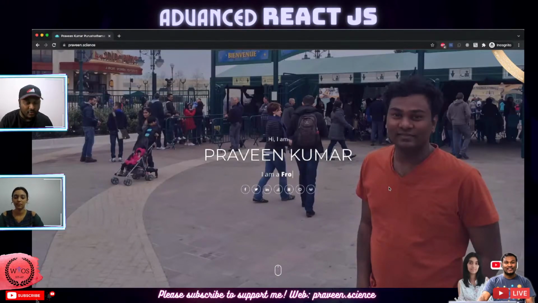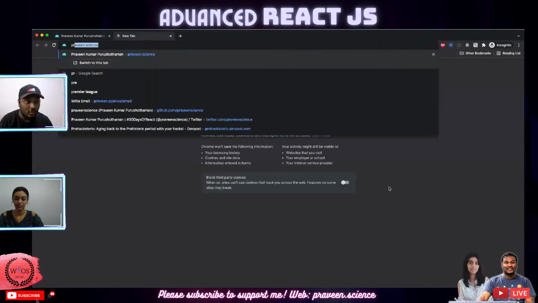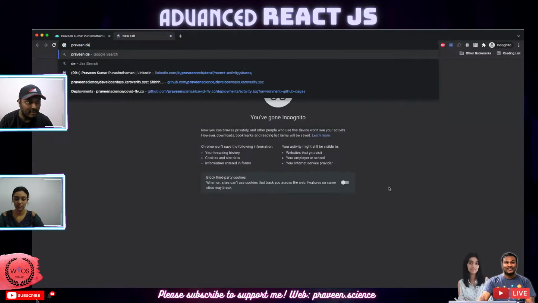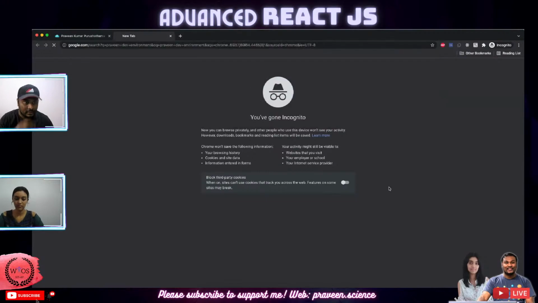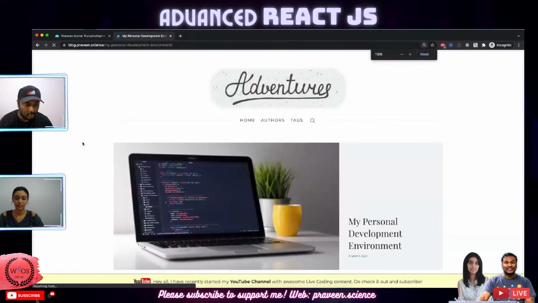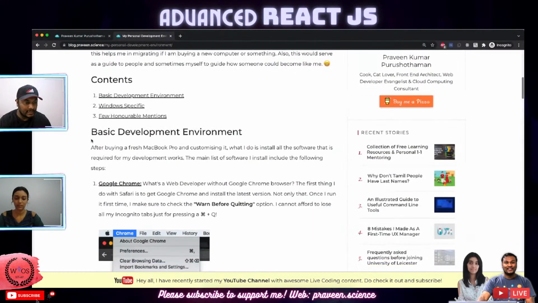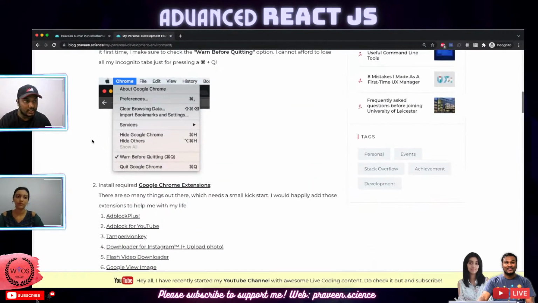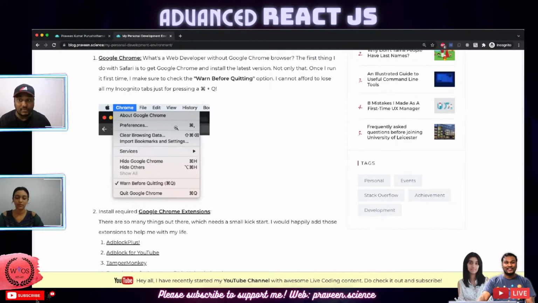For the development tools that I'm using, if you go to Praveen Dev Environment, this is what I'm using on the development side of things. Let me quickly explain what we will be using today. I'll be using Google Chrome for all the user interface and browser related stuff. Since we are working with React, React DevTools is a must, so make sure you get React DevTools from the Google Chrome extensions.